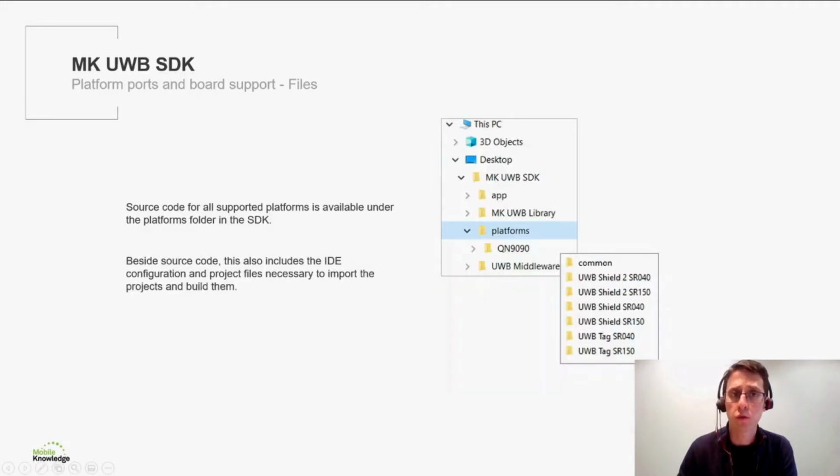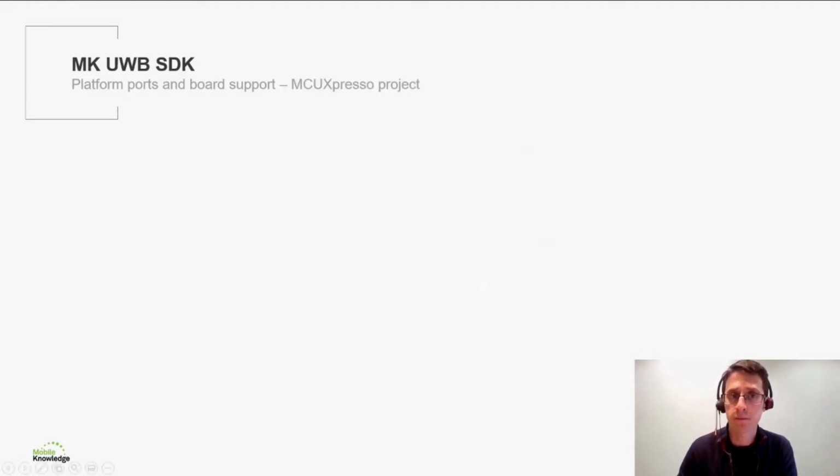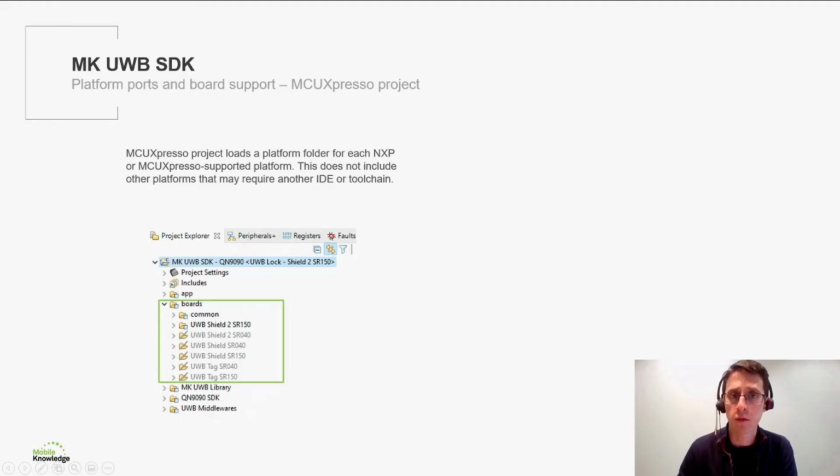The source code for all the supported boards is available under the Platforms folder in the SDK. Also, all the necessary files to import and build the projects are provided and are loaded when imported into MCU Expresso. As usual, the same structure of folders is loaded in the MCU Expresso project, with one folder for each supported board. Of course, platforms not supported by MCU Expresso but still included in the kit will not be loaded here.